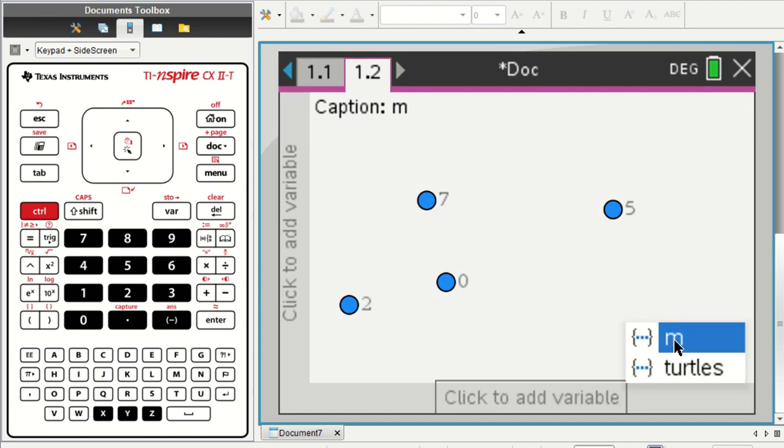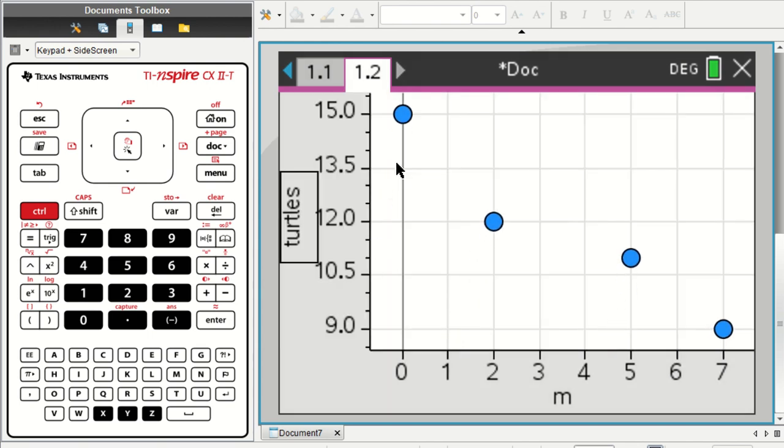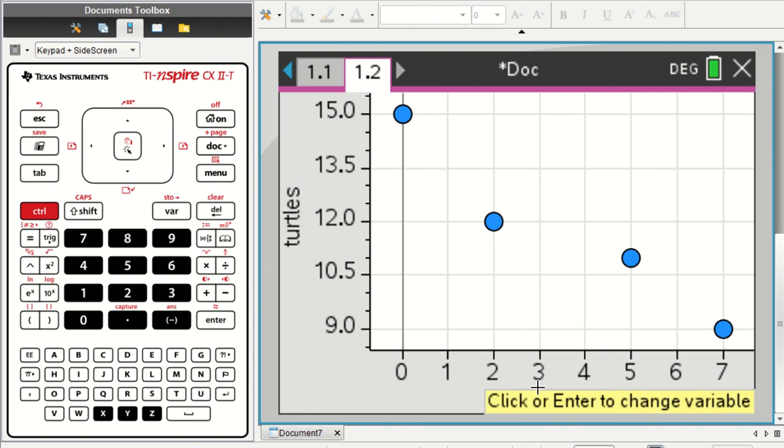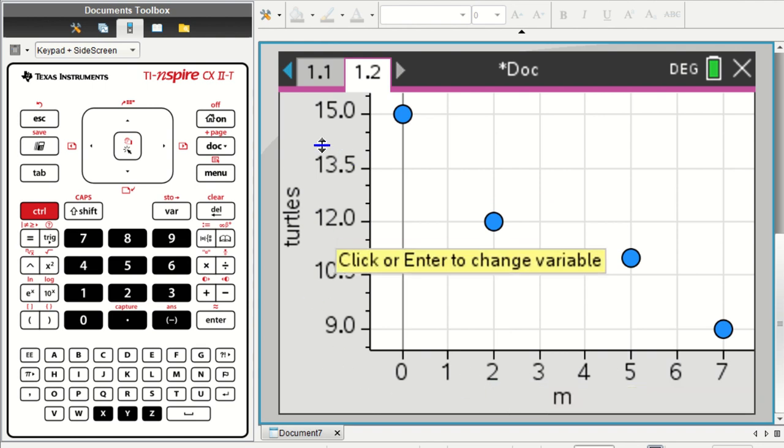So here I'm going to add minutes as my independent variable. And on the y-axis, the vertical axis, I'm going to add turtles as my dependent variable. So some other names for these, we could call the independent variable the explanatory variable, and then the y variable is sometimes called the response or the predicted variable. So independent and dependent, or explanatory and response. So we can see a relationship here. It's a negative relationship. It seems, potentially, fairly linear. There's only a small amount of data, so there's not a lot to suggest that it's not linear.